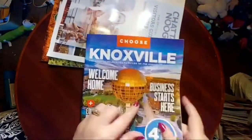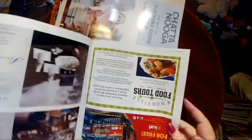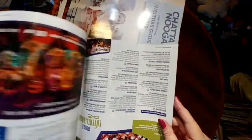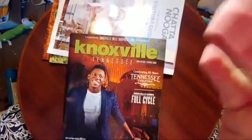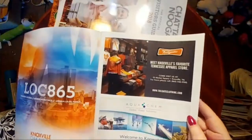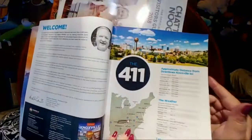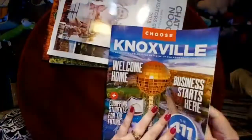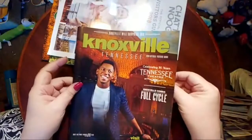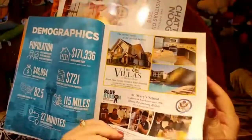Knoxville. We did go through Knoxville and Chattanooga. And why does this look upside down? Did they put this book together backwards? Oh, y'all. Oops, I hit the... That is weird. Is this side right side up? Okay, wait a minute. It's like two books in one. This side is right side up. I bet when we get to the middle, we've got to flip it. Why would they do that? Choose Knoxville. I don't know, but we'll continue. That's just weird to me.